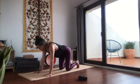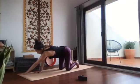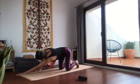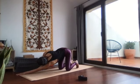Left side now. Walk your left hand to the right corner of the mat. Your right hand is going to move a little bit outside of the mat. And use the right hand to keep the control into the pose and don't go down too much.